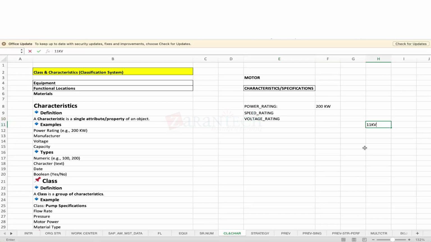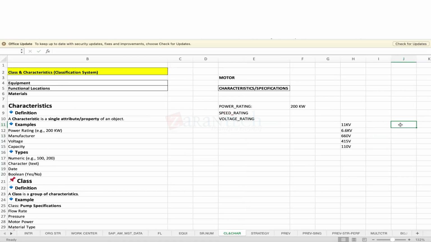So 11 kV, 6.6 kV motors, meaning voltage rating. Apart from that, we can have some 660 volts, 415 volts, 110 volts, right?